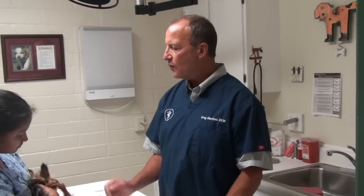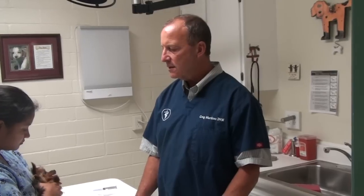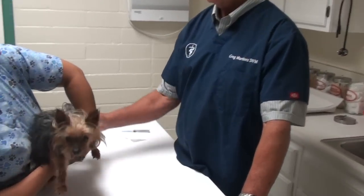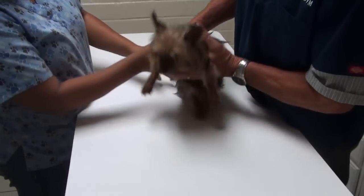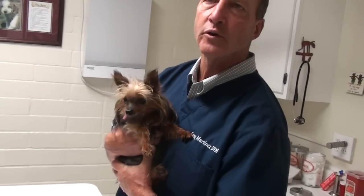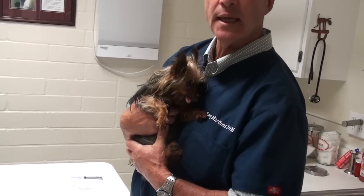If a lump grows rapidly in a short period of time or gets red or crusty, this could be a problem. So this little 14-year-old Yorkie came in, and let's take a look at the Yorkie. Look at how cute. His tongue doesn't even stay in. That happens sometimes when you're older, and I hope it doesn't happen to me.